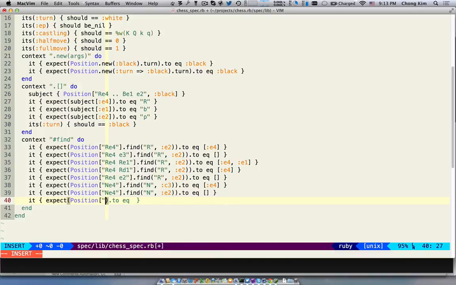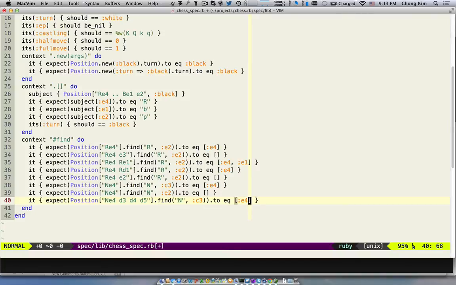And let's see some other things that a knight can't do. Well, what it can do is, if you have a knight on e4, you can jump over pieces. So let's say that you have a whole line of pieces on d3, d2, d4, and d5. And so the question is, can you find a knight that can go to c3? And the answer is yes, it's located in e4. Okay.